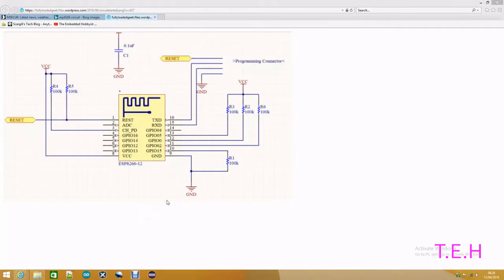Wanted to show you a quick view of how I was going to drive the clock display, or the circular LED display. And rather than drawing a circuit, I've just had a nose round. And here's one from Fully Loaded Geek, which is roughly what I've done, apart from he's used 100k resistors and I used 10. And the only real difference is if you wired up your circuit exactly the same as this, you wouldn't be able to program it.